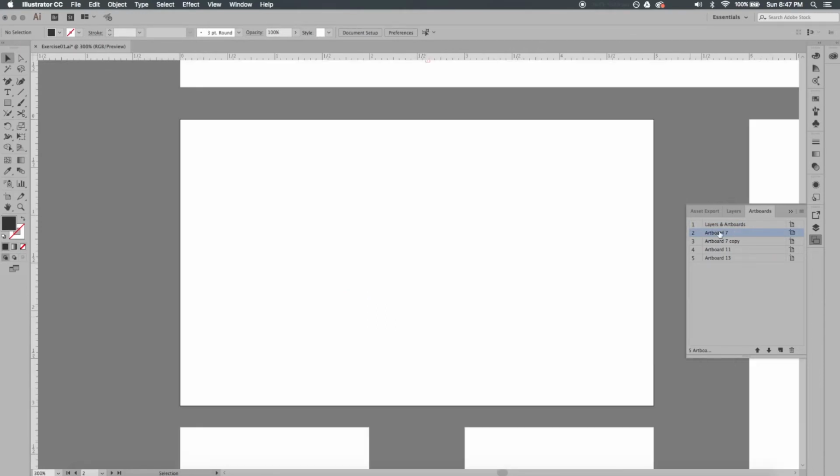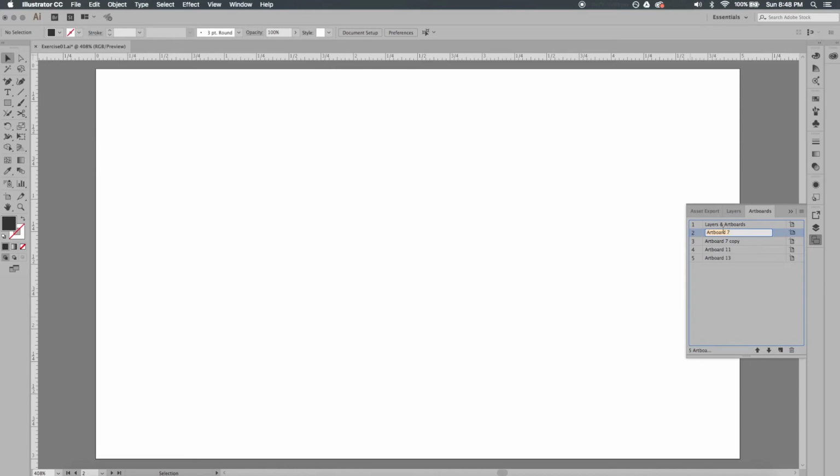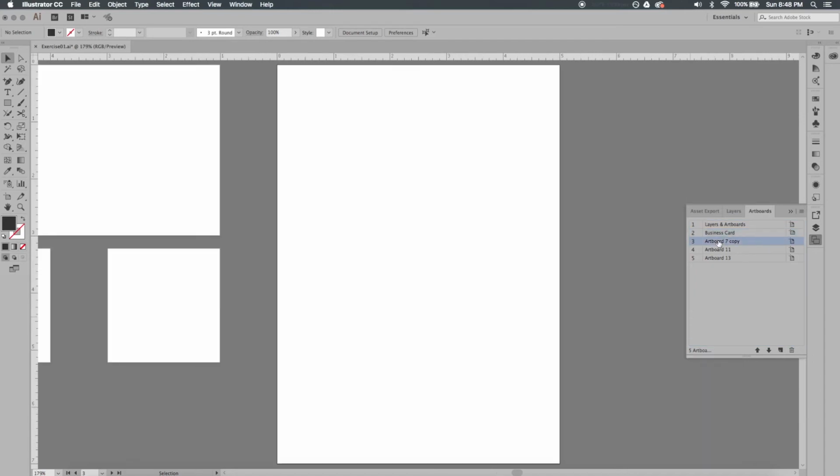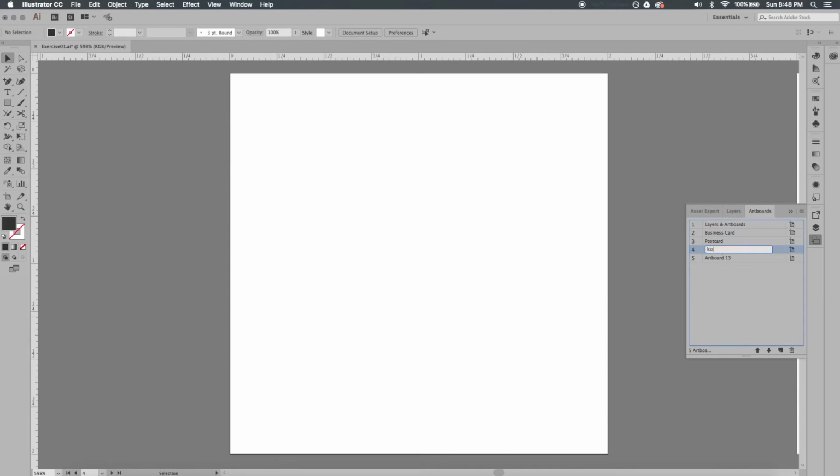Now when I need to rename this, I need to click on it, but I need to click faster than I did to view the artboard. So instead of clicking once and then clicking again, I'm going to double click fast, and that way it'll allow me to rename the artboard. In this case, I'll name it business card. And then when I'm done, I'll click outside of the dialog box, and then I'll move on to my next one. Click once, click again. This is our postcard. I'll double click fast and rename it. And the next one, double click fast, and this was our first icon artboard. Click outside when you're done, and then the last one.